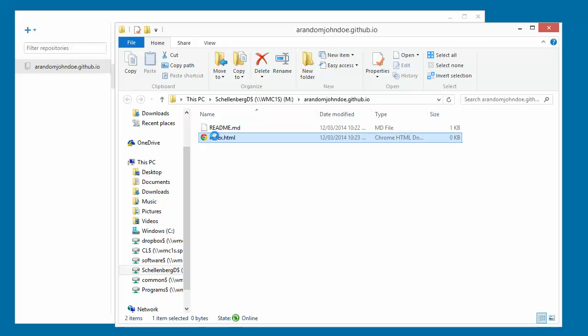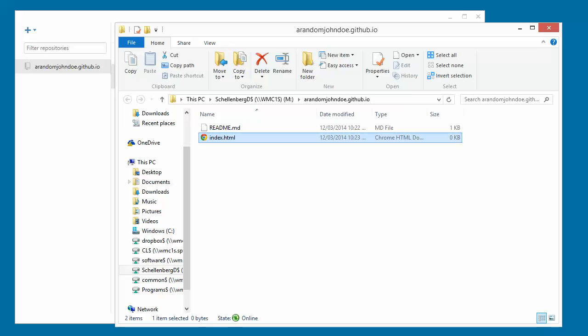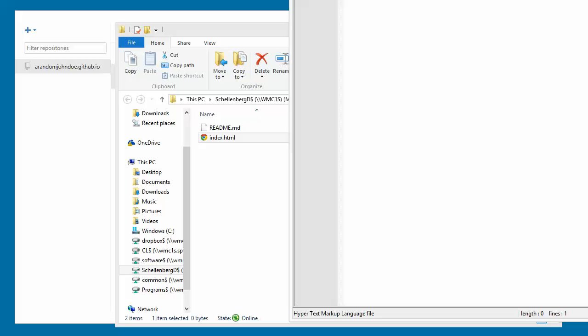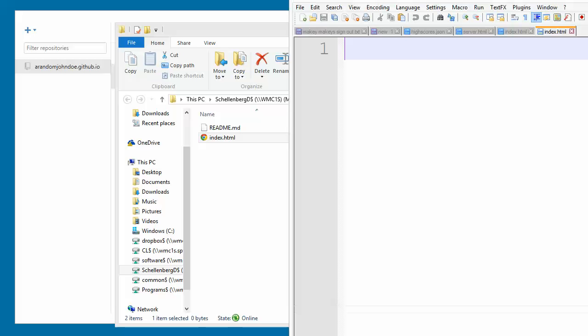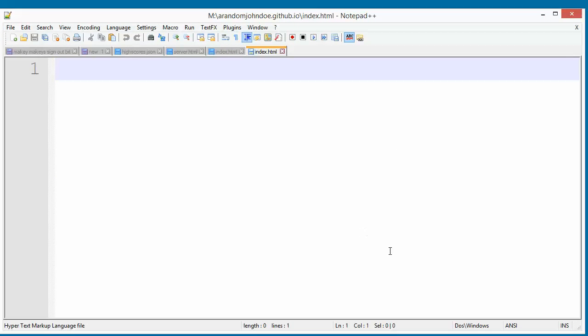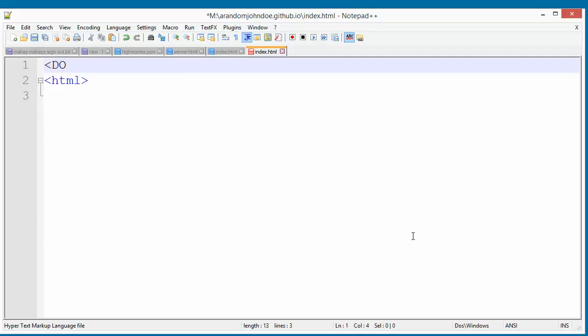And I'll just edit this very quickly. If my machine works quickly, that is the question. I'm just going to open it up in Notepad++. And so what we should see is some file like this, where I've got my random John Doe. I'm just going to quickly put something in here. So we'll open up HTML, though I forgot to do my doc type. So we need to say doctype HTML. Open up the HTML, which means, of course, we've got to close it.